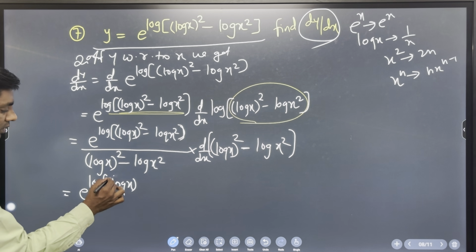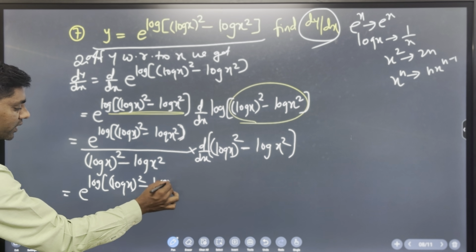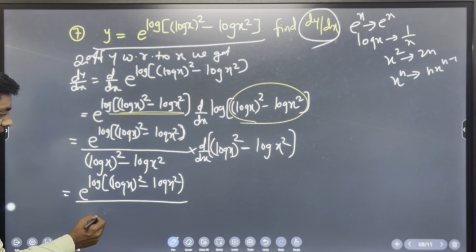Very simple question. You just have to observe it clearly. So practice, write it down once, twice, so you can remember the question very easily. What is the derivative of this? Now here the function is raised to a constant. Log x is the function and 2 is the constant. So according to the rule for function raised to constant, x raised to n, we can solve the given example. The answer is 2 into log of x, and again we take the derivative of log x. What is the derivative of log of x? That is 1 upon x.